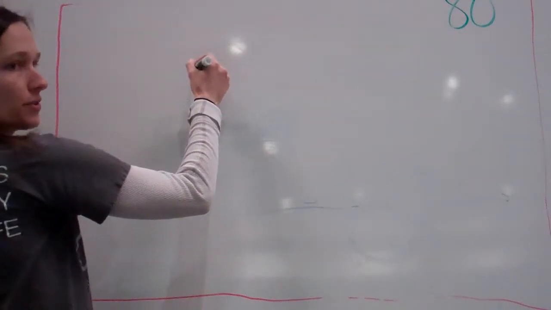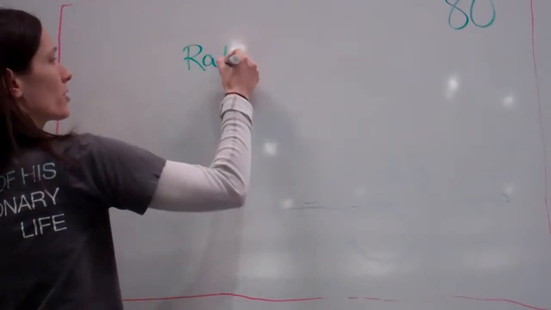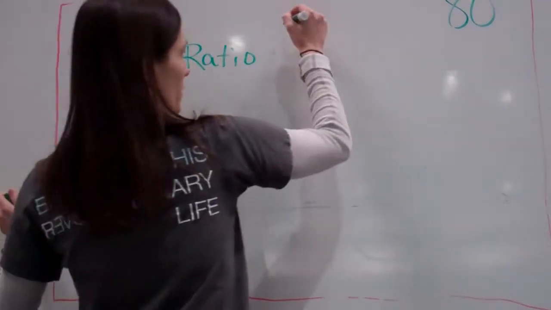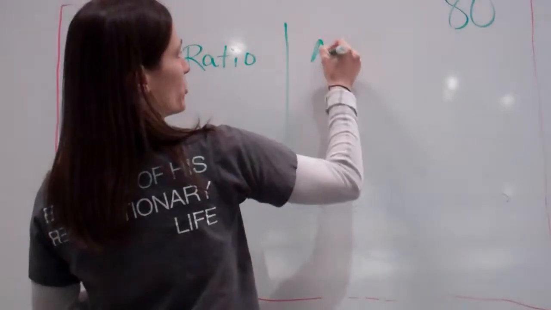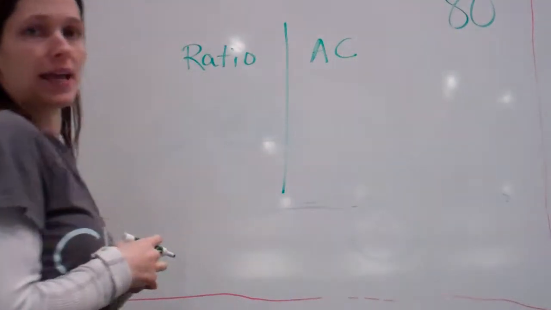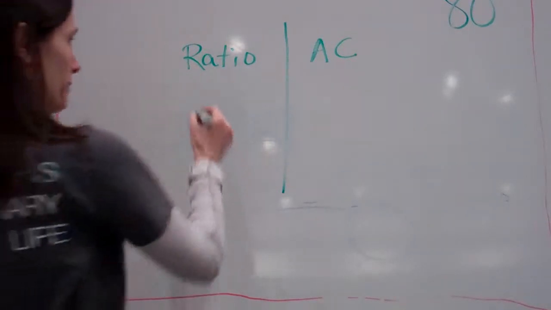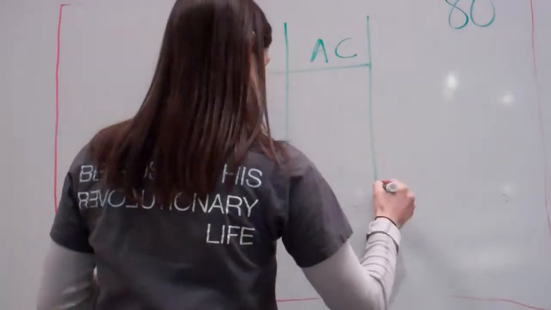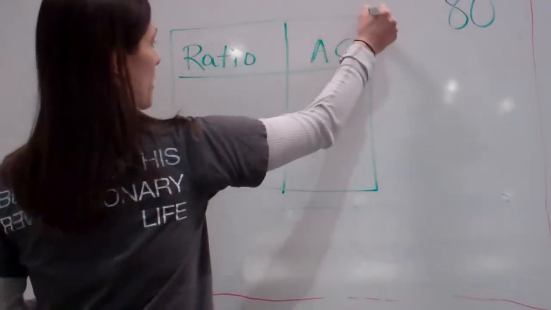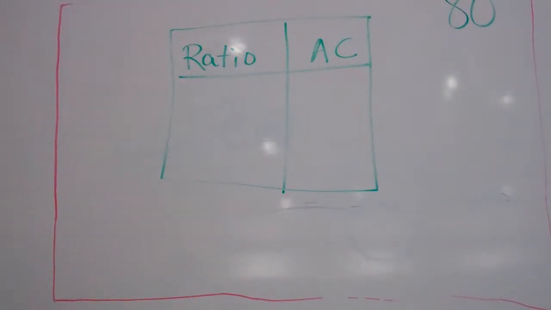So what you're going to do, girls in the front, you're going to write ratio. You're going to put a line, and I just put AC for actual count. An actual count is the actual amount of people or whatever we're doing. This is my ratio box. What is AC? Actual count. And if you want to write that out, actual count every time, you can. I just put AC. It helps me. It's just quicker.